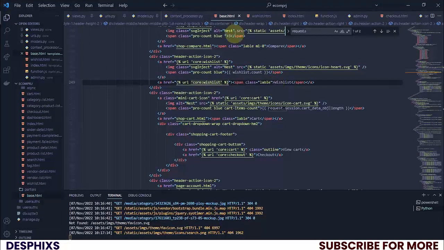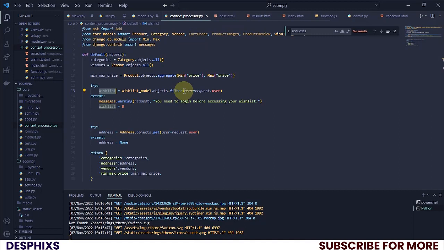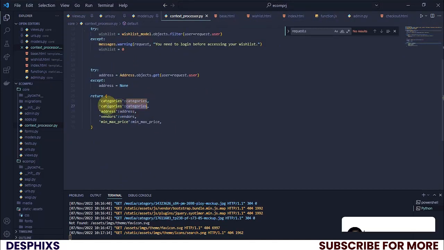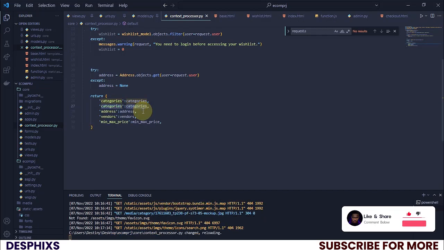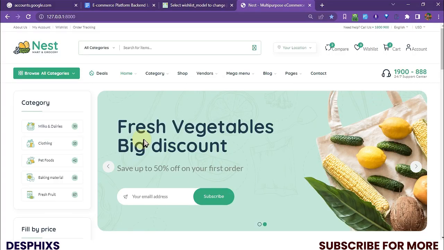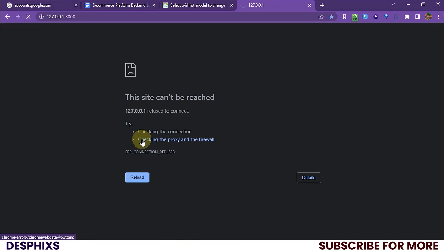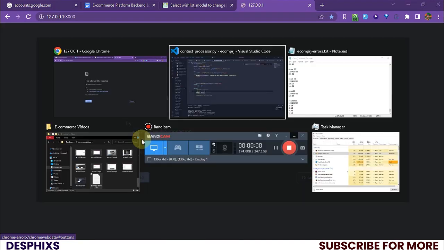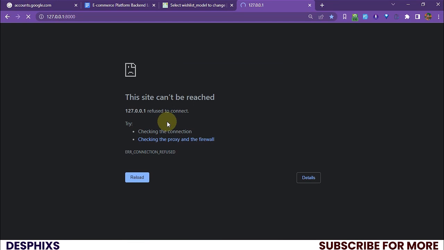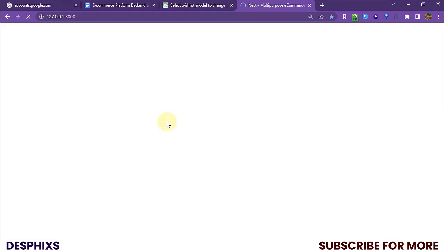Let's go. Okay, I think I know why this isn't working. Yeah, I just found that now, that we need to add it over here. That escaped my mind. So I'm gonna add the wish list over here. So I need to copy this wish list keyword or variable, and I need to put it down here so we can be able to access it in our template. Now we need to give this a refresh, and hopefully we should see 3 over there. And there is a problem. The problem still persists. Now what's going on? Let's refresh this one more time. I think this should work now. Okay, yeah, it's working.